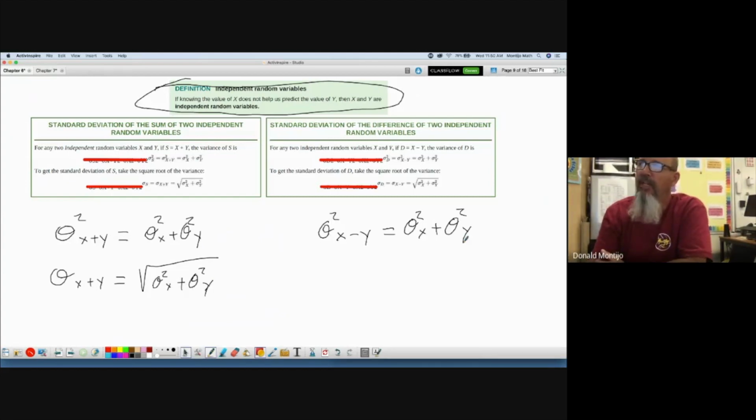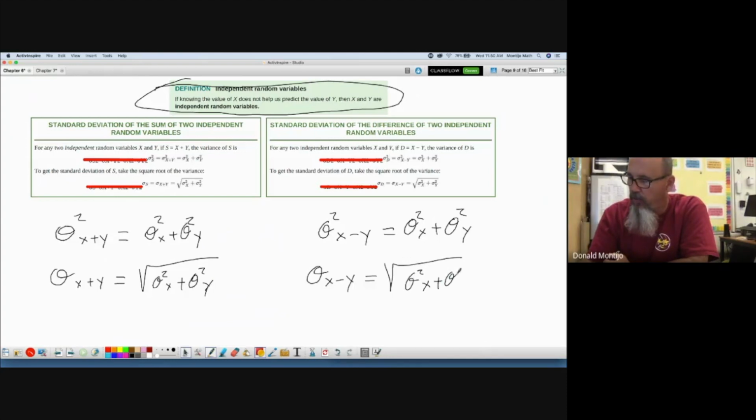Remember, I really care about the standard deviation. I shouldn't say I really care about it, but that's the one that I use to describe the spread most often. And a variance is a description of spread. Remember that they are related to each other and that the standard deviation is simply the square root of the variance. It's like its little brother. Okay, so if I want to subtract two standard deviations, I can't, but I can get the answer by converting them to variances, following the rules of variances, and then converting them back into a standard deviation.